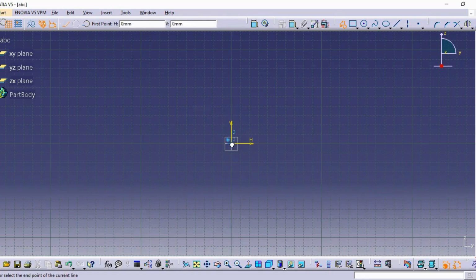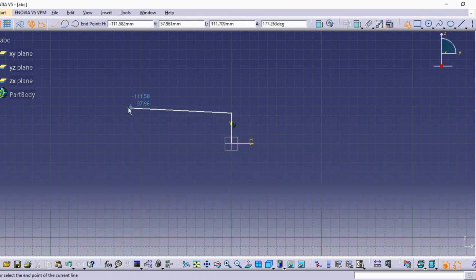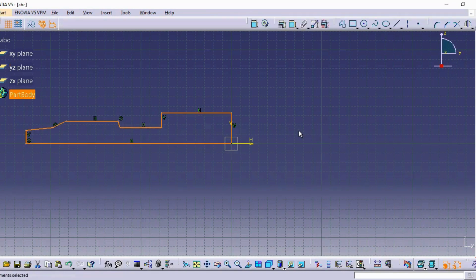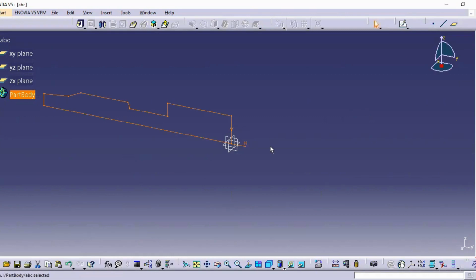Let me just make some random profile to make you understand. I'll start from the center line. Let's make a normal plate-like structure. Close it. Exit the sketch. Now I have the profile and I have the shaft option.